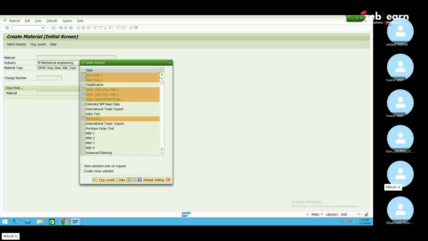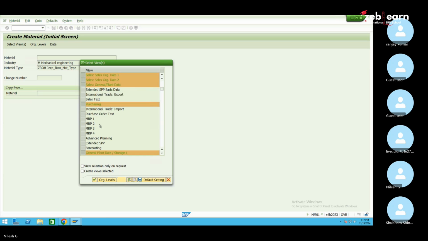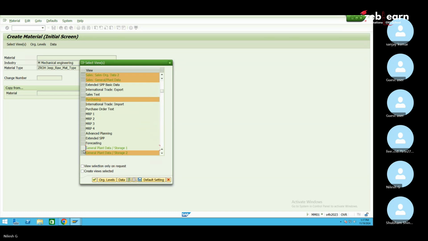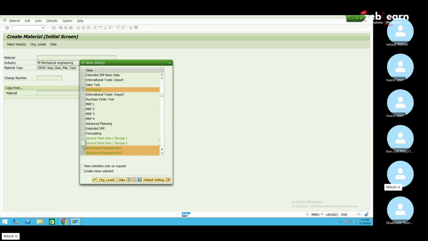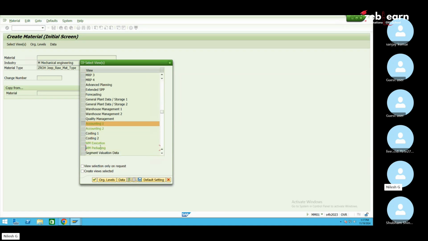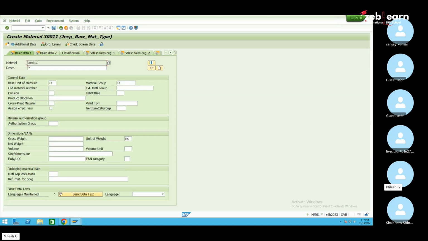Select the tabs: sales data, basic data, purchasing. Sales data is not required. Sorry, the general data. Also WM is not required. Accounting 2 is not required. Even the WM execution and packaging is not required. Select OK. See, now we can create material.